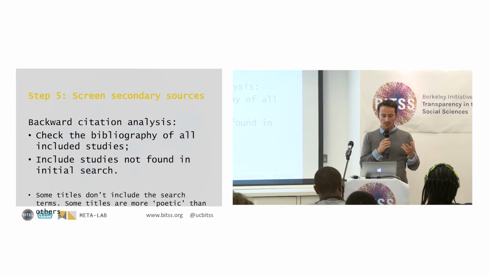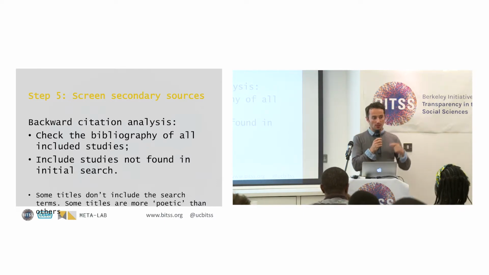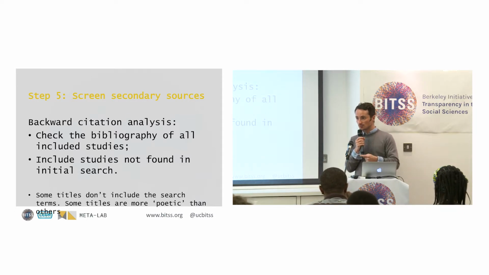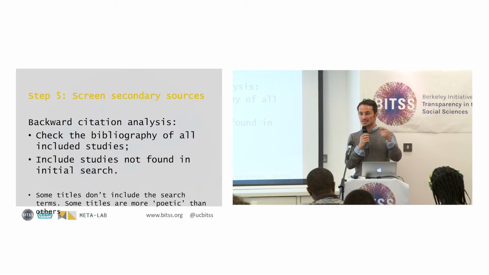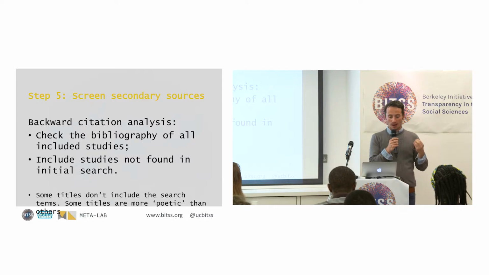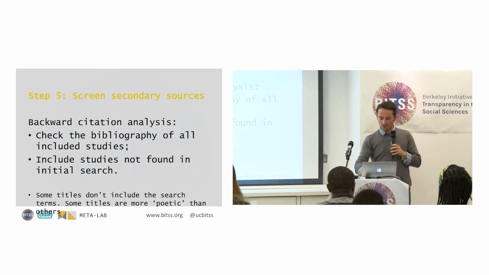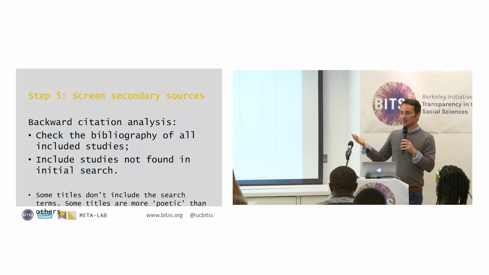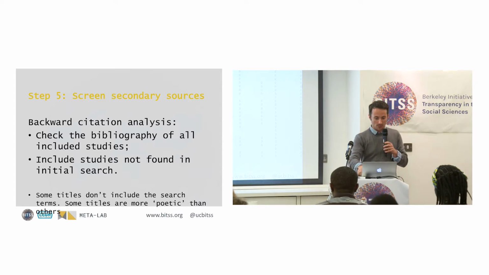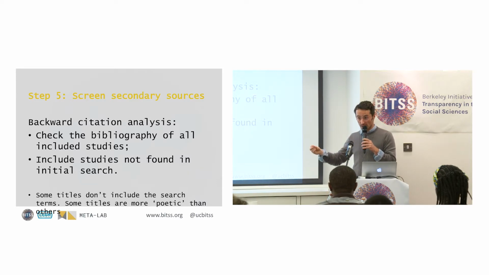So what are secondary sources? They're studies that are in the bibliographies of the studies that you found. So studies cited by the relevant studies that you found. This is what is called a backwards citation analysis. So let's say that as a result of your first screening, you have 50 studies. The next step is to look at the bibliographies of each of these 50 studies, because it could be that you will find more. Yes, it's annoying, absolutely right. However, it's super important. Why?